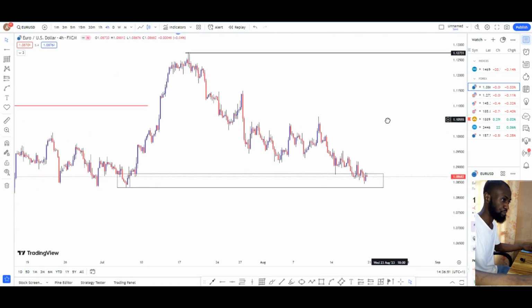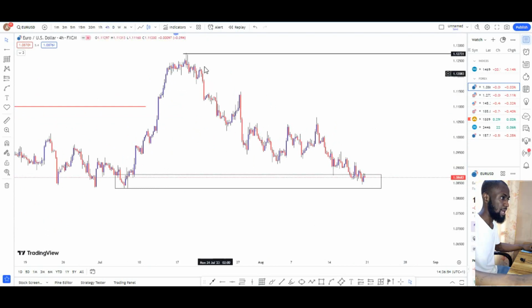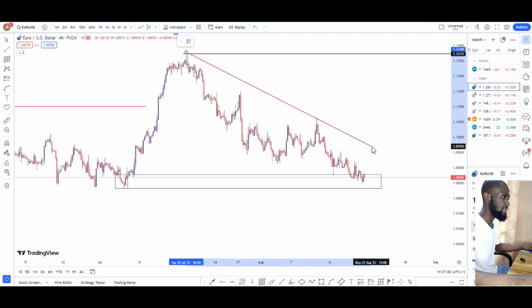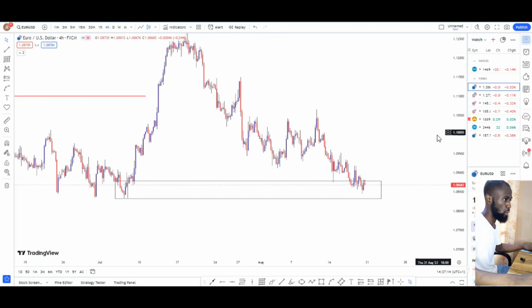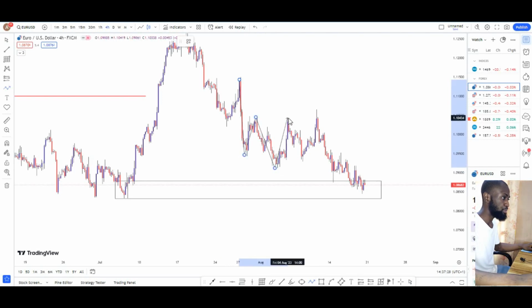Looking at the 4-hour time frame, we have this move here, and looking into liquidity, if you draw a trend line like this, we have this trend line liquidity, which means we will be expecting the market to take out these liquidities, these trend lines. But we follow structure, so since we follow structure we need to see what the structure is doing on the 4-hour time frame. Looking at the 4-hour time frame, let's start from here. We have a low, a lower low, a lower high, and a lower low. The market is creating one lower high, then one lower low.